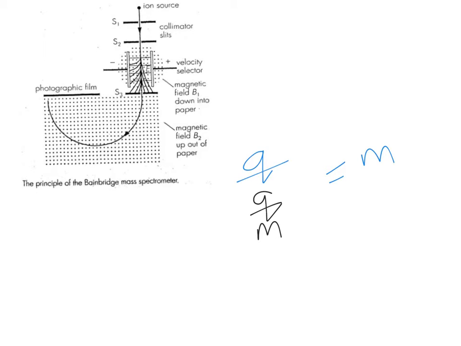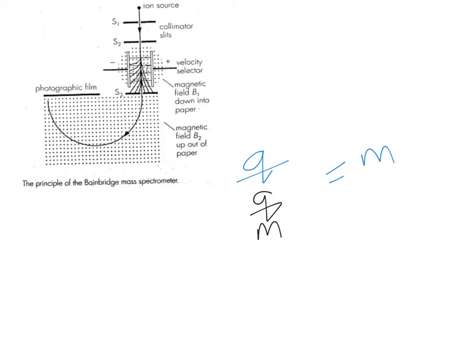So what is the significance of specific charge? The bigger the specific charge, the easier to manipulate it using electric or magnetic fields. That means the higher specific charge will accelerate the greatest in the electric field, and it will bend the most in the magnetic field, so it's easiest to manipulate. This is why, last time when they had TVs, they used electrons in the cathode ray tube, because electrons had the higher specific charge, so they were easiest to manipulate.